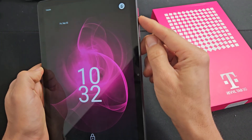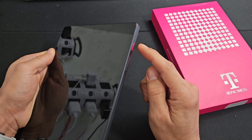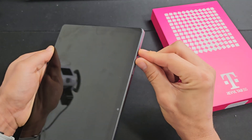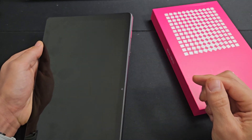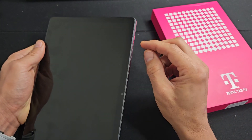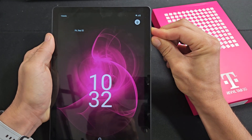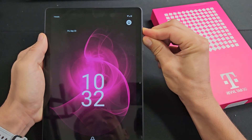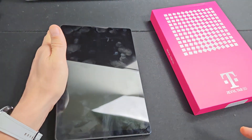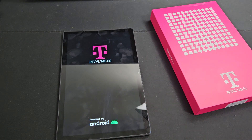Let's pretend I have a black screen here. First thing we're gonna try is to force it to restart. It's a two-key combination: the power button and the volume up. Press and hold both buttons for a count of 13 seconds, then let go and it should automatically restart. Power button, volume up — press and hold both buttons, keep holding, count to 13 seconds, then let go.